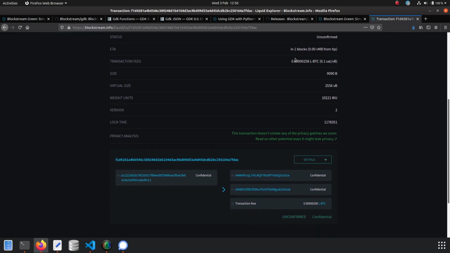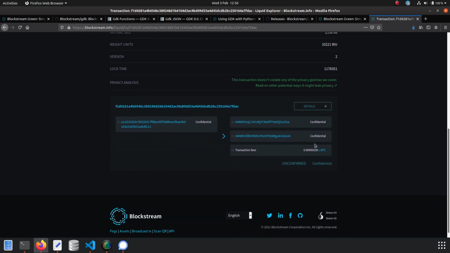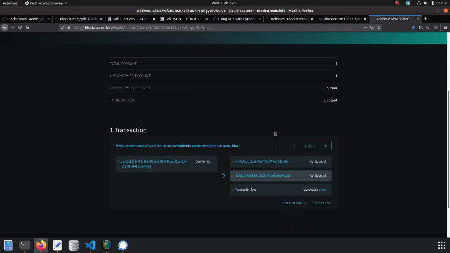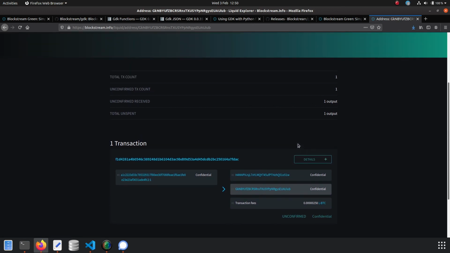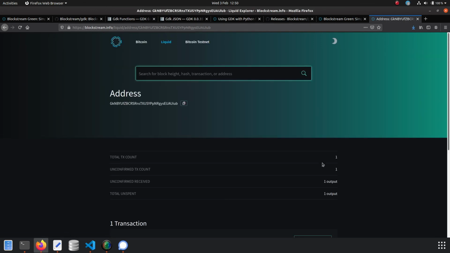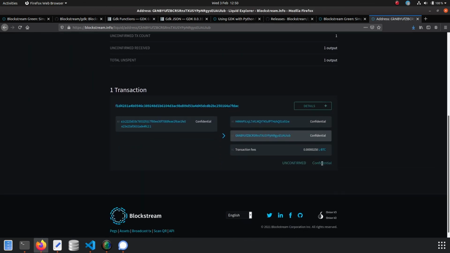Transaction fees are always unblinded, but here you'll notice that the transaction was confidential. So there's no way of seeing what amount was sent, only the fees that were sent. We can go and look at a particular address and see, if we look in there, transaction count, we've no idea the actual values because these are all confidential.